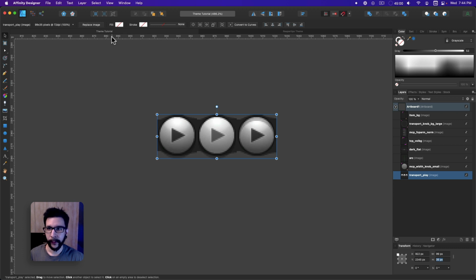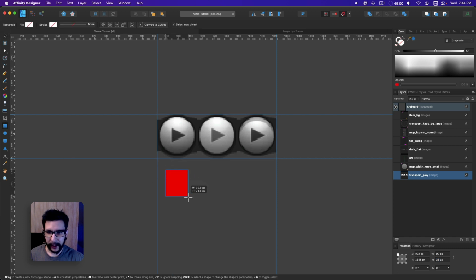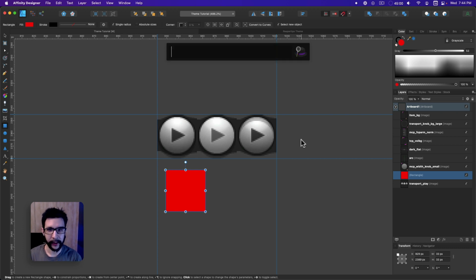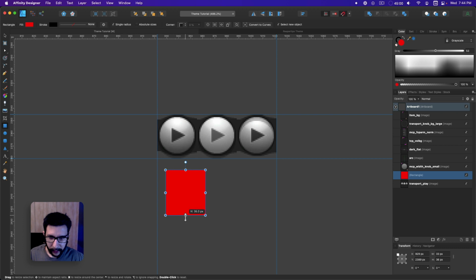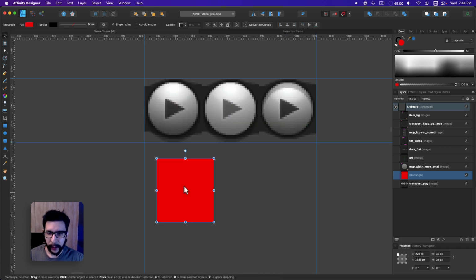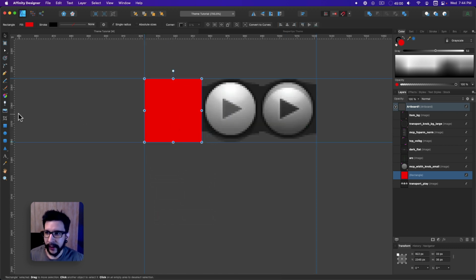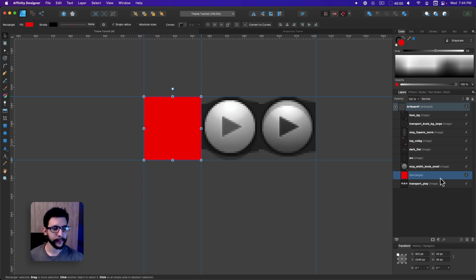So with Affinity we can make these rulers just to guide us to see where the original image begins and starts, and we can make a rectangle with the measurements that we just got. It was 99 divided by 3, 33, and height is 35. So when I put this over here, that means that this will be the first state of the icon.